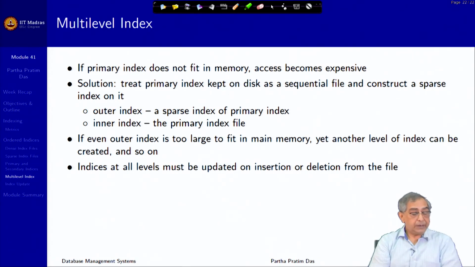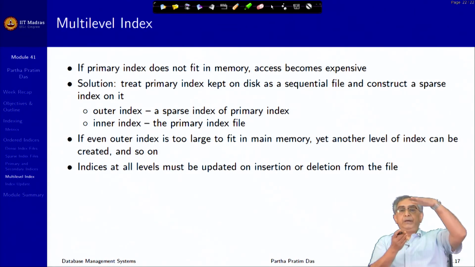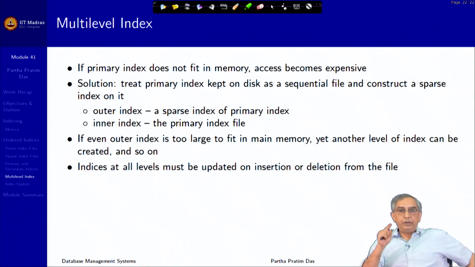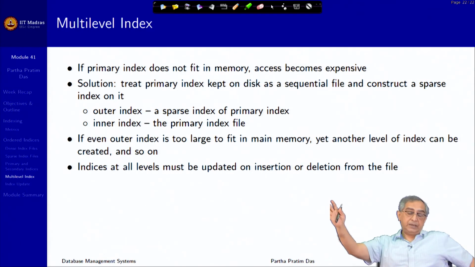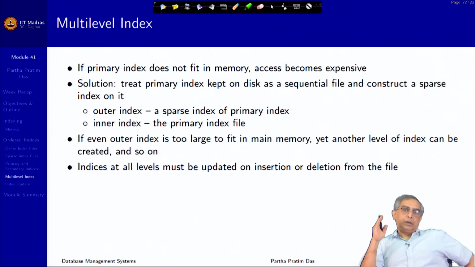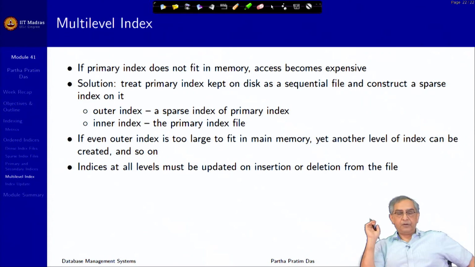The other concept that is often involved is the multi-level index. You are indexing, and you want to search that entire thing, so you would be able to do a binary search. But remember always that your blocks are on disk, so unless you bring them into memory in the buffer, you cannot directly search them. So, you want to search through the index. Now, the index file needs to be brought into memory so that you can do a binary search. Otherwise, it will involve a lot of cost.